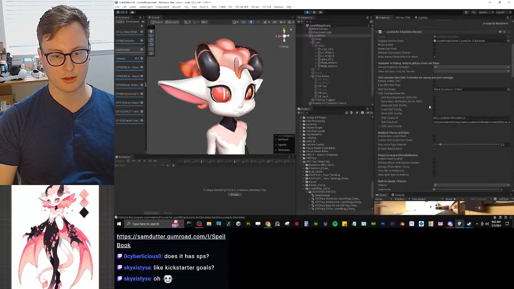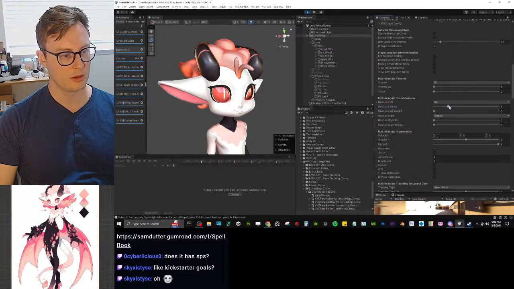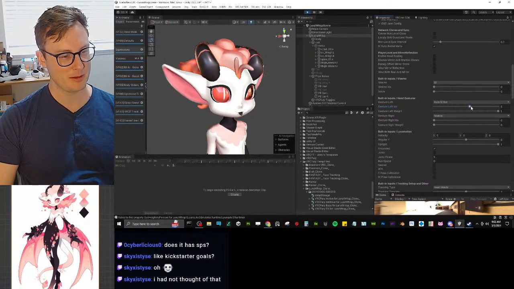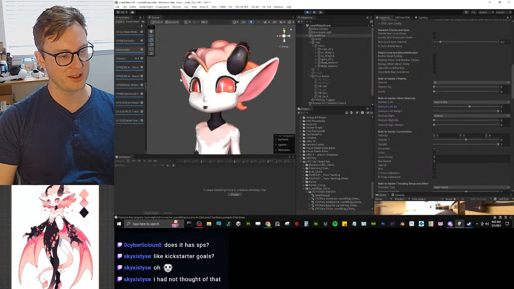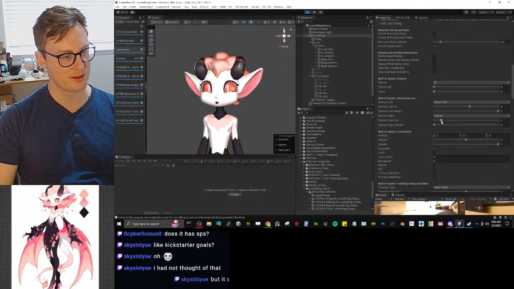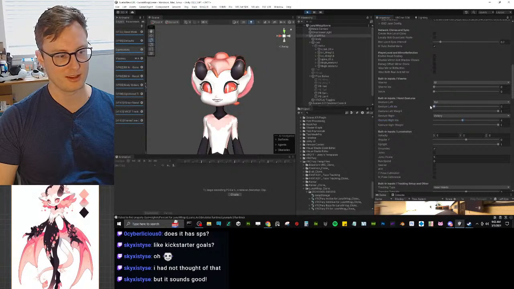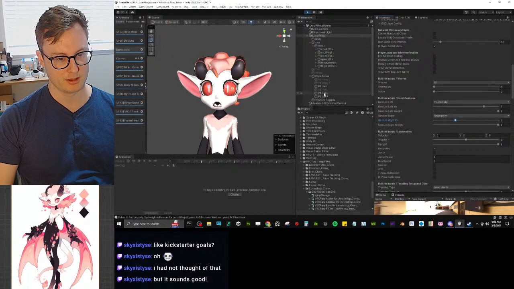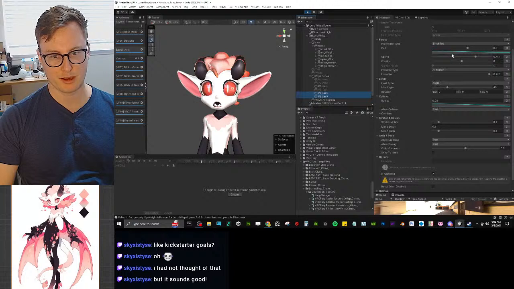All right. Oh, the ears look good. Maybe a little too wobbly, too jiggly, but the expressions are way cuter now. Yeah, they're definitely a little too wobbly. So I think we'll select the ears and turn down the spring.